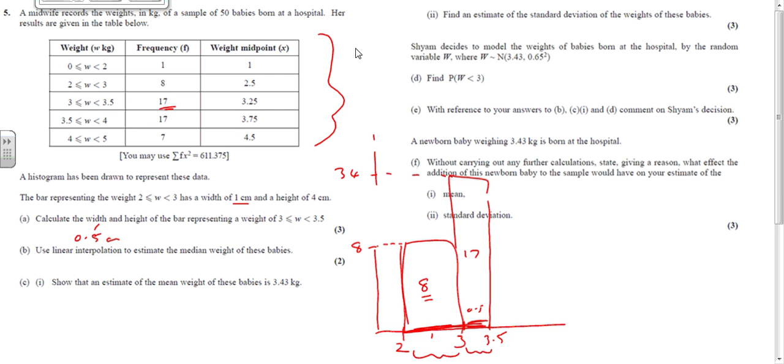Now if we have a look back at this question here, the bar representing 2 to 3 had a frequency density of 8, and that's got a height of 4 centimetres. So a frequency density of 8 is 4 centimetres. Therefore for the frequency density of 34, to go from the frequency density to the height here, we divide by 2, so that's going to be 17 centimetres. And that's how you work that one out. But the key thing here is for histograms that the frequency is the area of the bar.